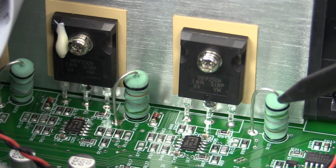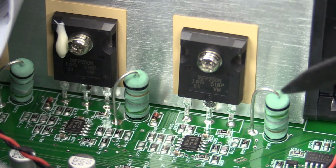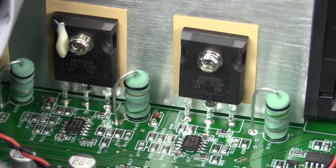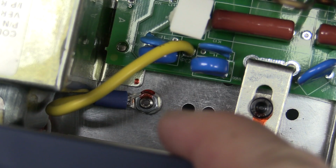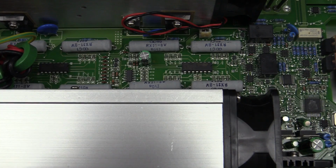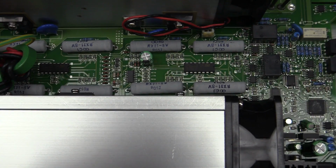And these big wire wound resistors here, obviously the parallel sharing resistors, just to equalize the load across all the transistors. Nicely connected earth connection down there to the board as well. Look at that, and got the Loctite on it. Beauty. And you can see that the older design used some through-hole stuff.